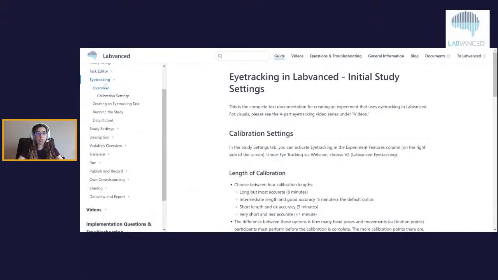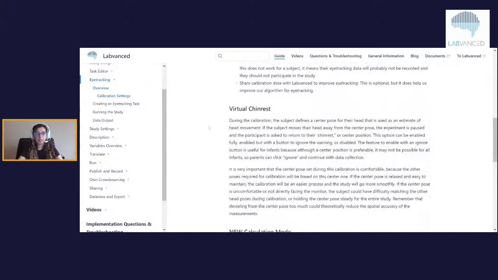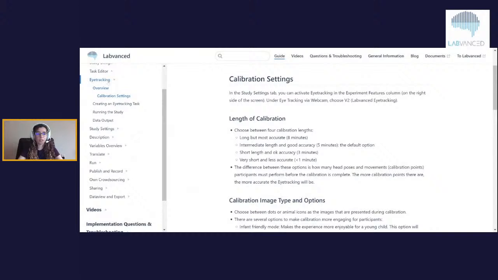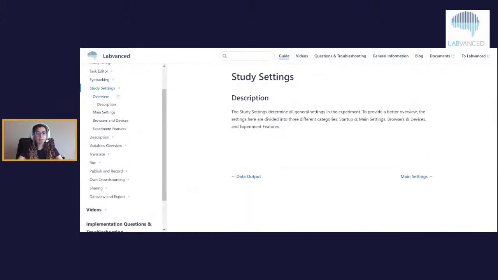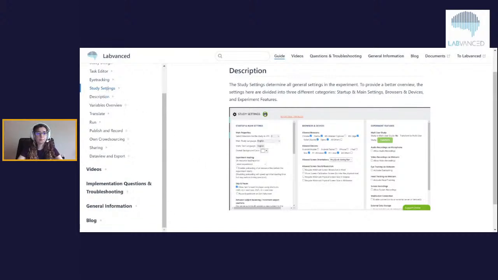Then we have the eye tracking section. Now, we have been putting out a good number of updates to our eye tracking lately. So if you've been following our kind of update sequence, this would be a great place to look to see all of the different things that we've added. We also have a lot of eye tracking in the troubleshooting section. So definitely check that out. The study settings, again, all of the descriptions of these three columns here, and these can be super important for changing those settings that you may forget about but are very necessary to your study.